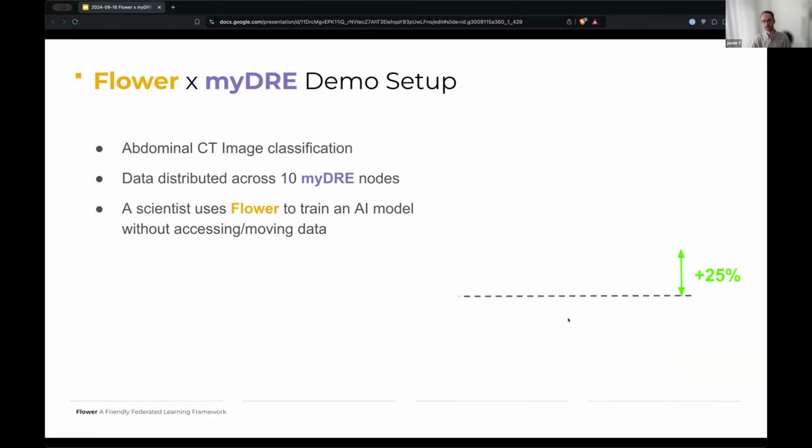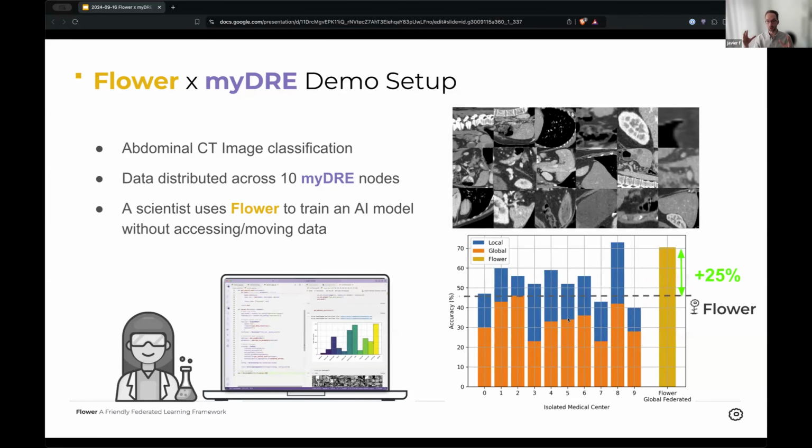We'll see that with federated learning, all these disjoint, isolated data partitions can be leveraged. In that way, and only in that way, we can preserve the privacy of the data without moving it, and still train a model that learns from all of these distributed data sources. In the example I will show now, without any fancy tweaking and with the same model, we're able to achieve much higher accuracy.